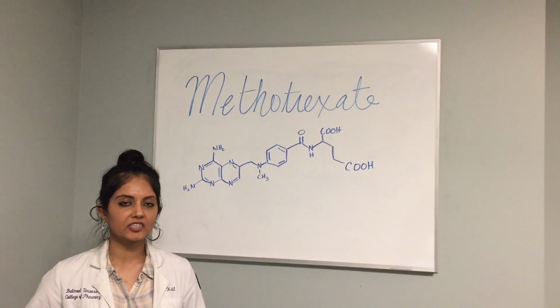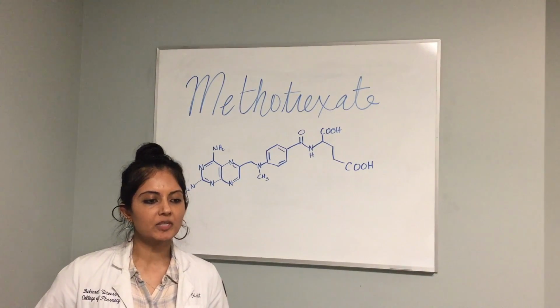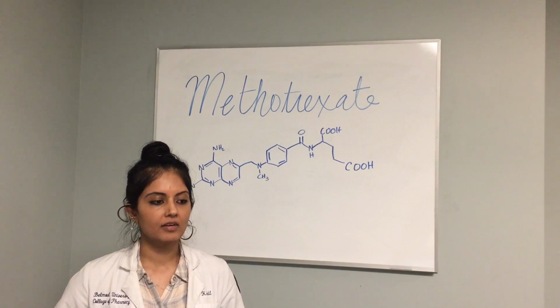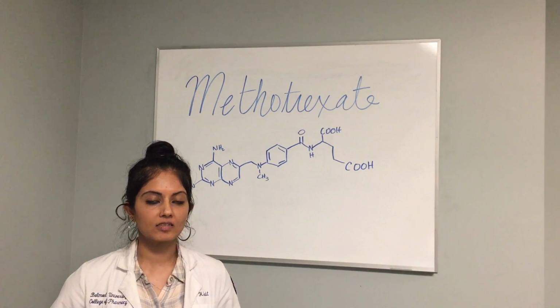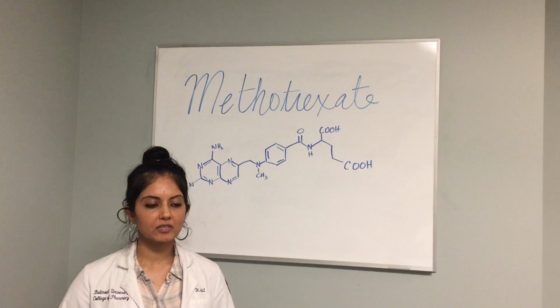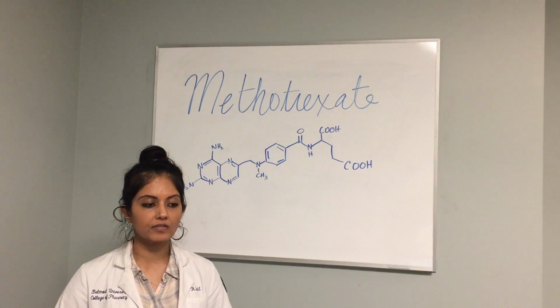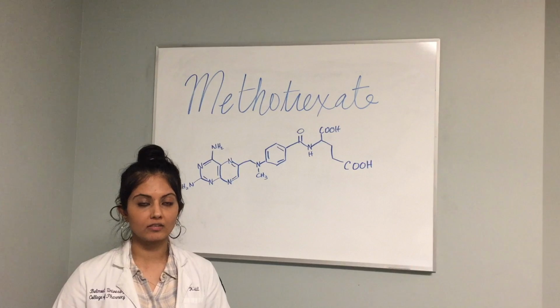Now let's talk about patient education tips. Patients should be aware of the possibility of serious toxic reactions which can be fatal. This drug should only be used in serious conditions. Patients should be closely monitored for bone marrow, liver, lung, skin, and kidney toxicities. Patients should be informed by their physician of the risks involved and be under a physician's care throughout therapy.